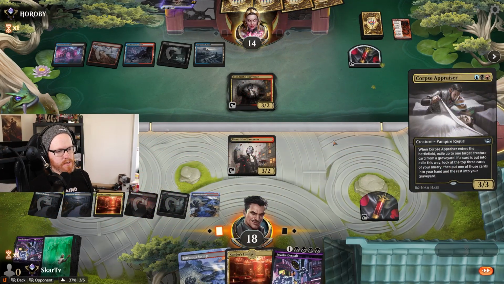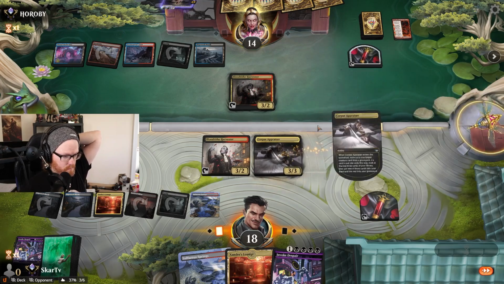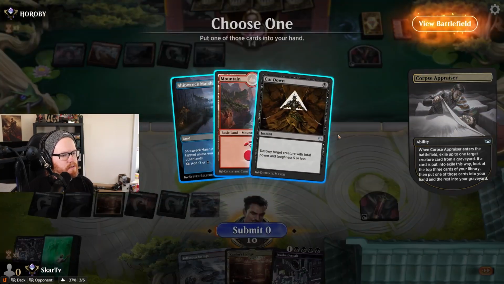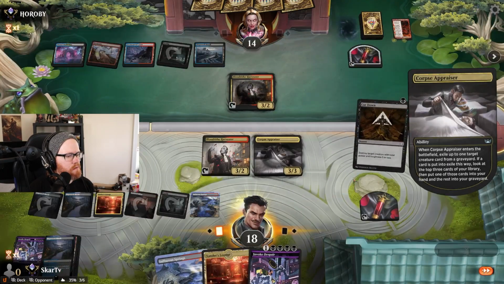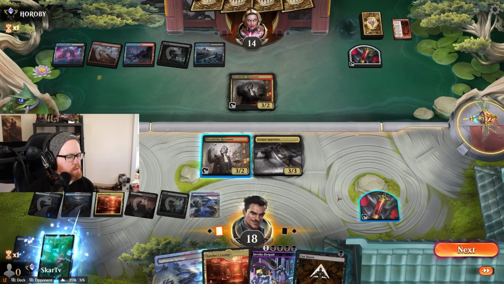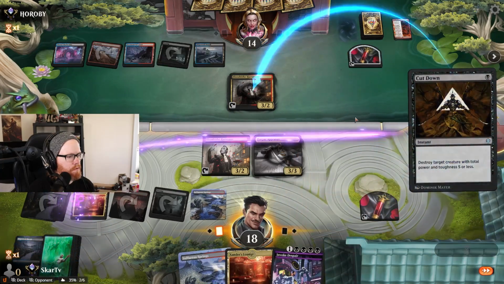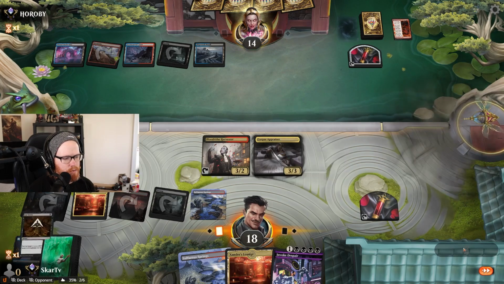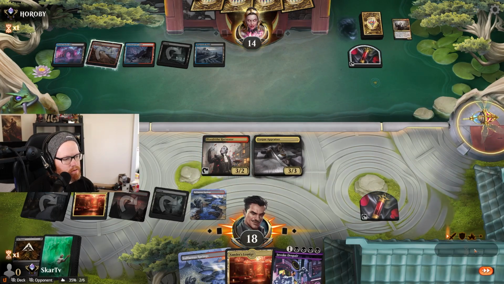Are you gonna let me appraise her? You are. We'll eat your tenacious underdog. We'll get a cut down. We'll swing in for 3.